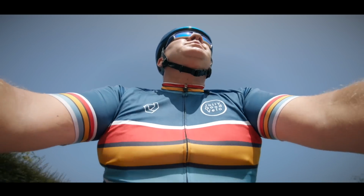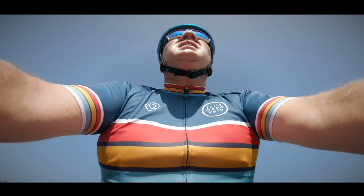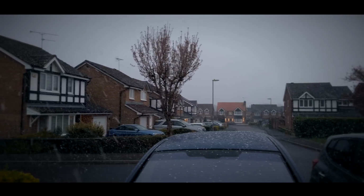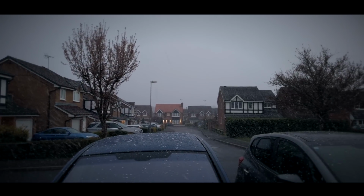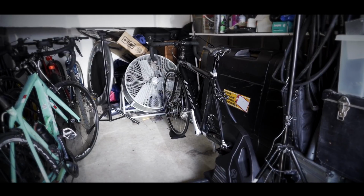A week ago on Tuesday, I was riding in 20 degrees Celsius in short kit, and then fast forward a week and it's literally snowing, so it couldn't be any more different. Consequently, the forecast for next week is very, very similar. So it's forecasting clear sunny days, but the weather is pretty cold. So I don't know how that's going to mean that I can get out and do some rides actually out on the road. I'll do my best to get my 5 hours of seat time, but it may have to be that I'll resort to the turbo trainer, which has had to be moved from the conservatory into the garage. Yes, I've had a bit of nag pie from my other half wanting her conservatory back.